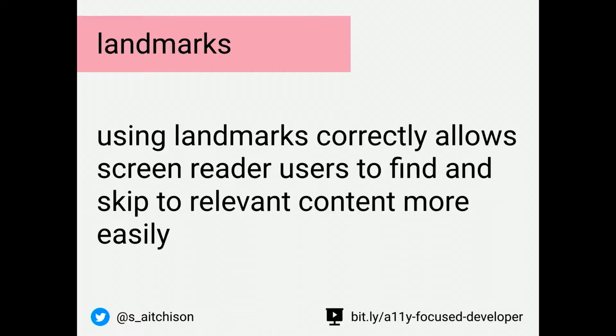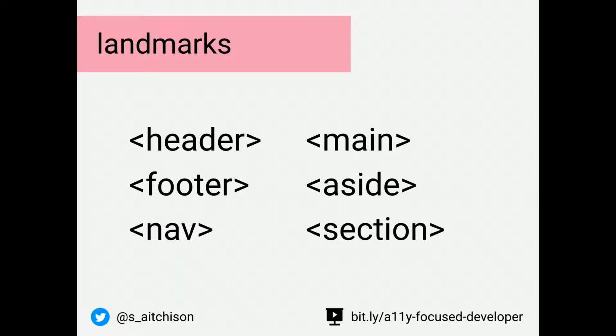In some cases, it might be things like you've got a div with some text in, you can change it to a paragraph, awesome, nice and easy. Some elements that I think are a little bit underused are landmarks. So if we use landmarks, there's a benefit to screen reader users that they can actually skip to the content they're looking for a lot more easily. So when I talk about landmarks, I'm talking about things like the header, the footer, nav, main, aside, section. Some are used pretty well, some are really underused.